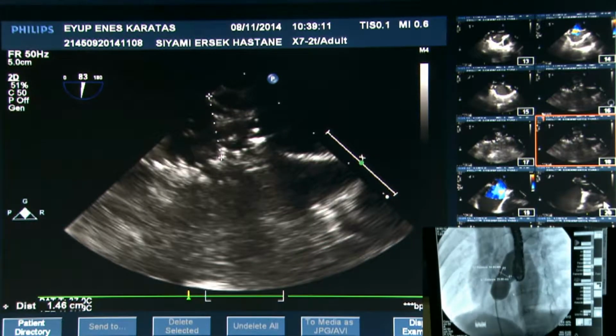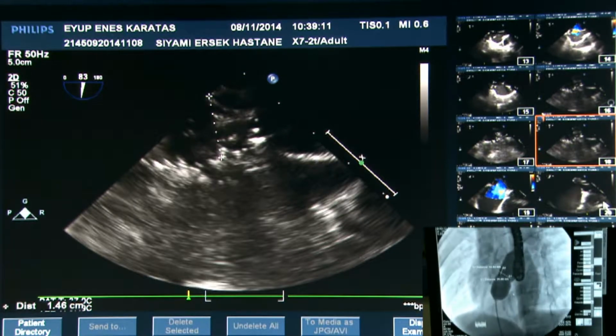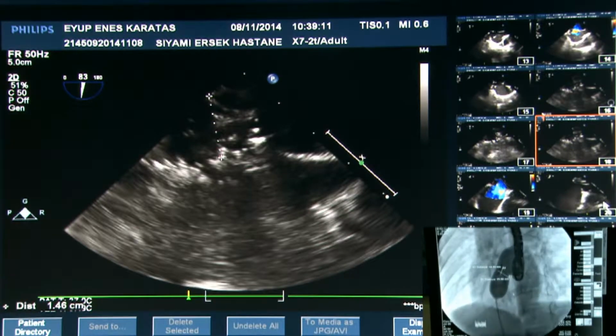Dr. Qureshi, may I ask you, balloon sizing. If you would not do a balloon sizing, and I think the same, if the rims are firm, I usually don't. What size would you select? Well, here on the color, it was 15 and 2D was 14.6. So I would have picked either a 15 or a 16, depending on which device you're using. Occlutech will be 15 and Amplatzer would be 16 or 14. So would you add 2 or 4?